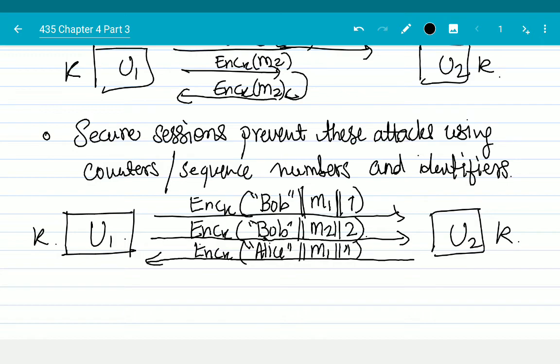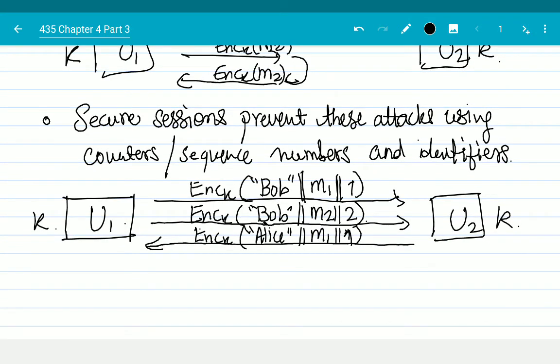Okay, and this instantly prevents all three types of attacks, right? If your messages are reordered, you can now say, oh wait, these came in the wrong order. Maybe there was some delay, right? If you see M2 before 1, that means that there was some reordering.